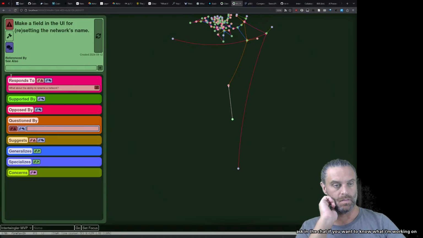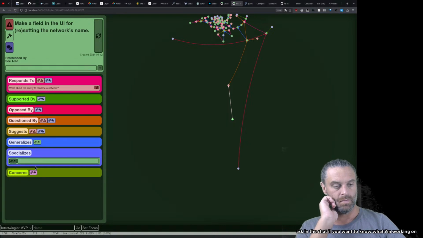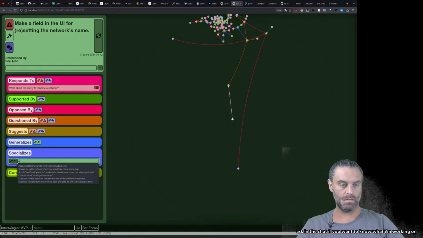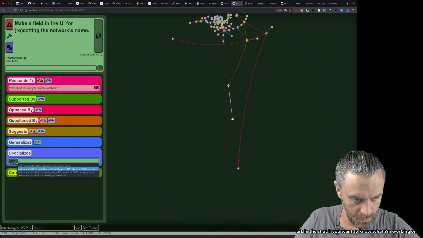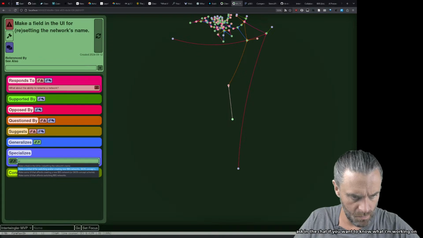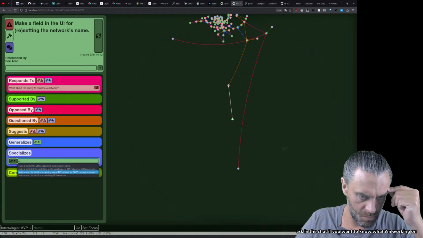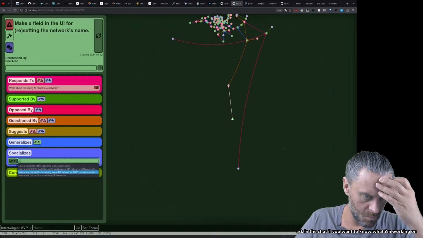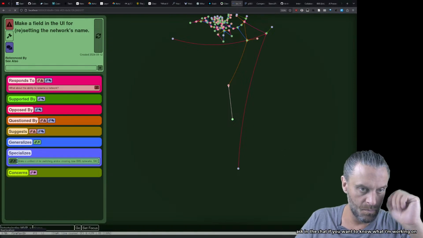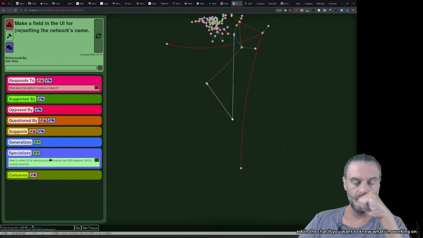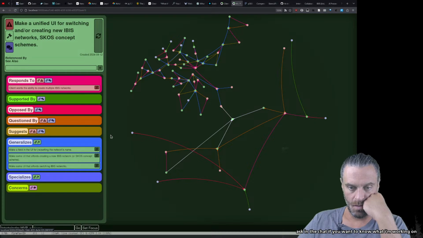We can just make this a specialized UI. So now we can sort of see how that goes.